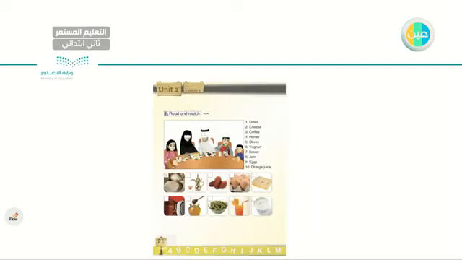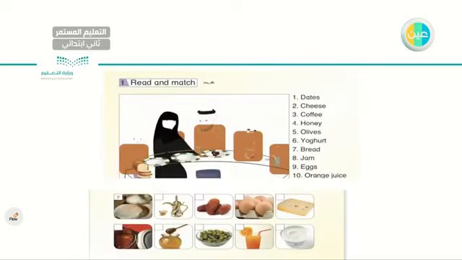So, my dear student, I hope you have your books at page 24. It's very important. I need you to open it and start doing the exercise with me. As you can see, I have this at page 24. I will have it zoomed in a minute. We have a family here eating something, okay? We will be reading it together. Read and match. The family is at the table and they are eating different kinds of foods. Food, I already gave you this lesson. So let's start with number 1.